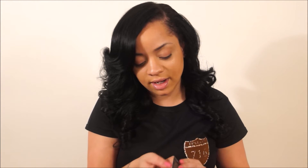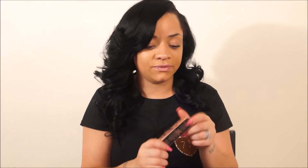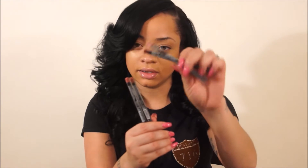Next I got the Too Faced Melted Liquid Lipstick — the Lipified in the color Melted Sugar. I need something I can just throw on; lately I've been having to layer a pencil, a lipstick, and a gloss — I don't feel like doing all that. Hopefully this shade is going to be very clean on me. I also got these NYX pencils for my kit — I blame NYX for why I bought all that stuff at Ulta, that was not planned. I got four pencils: a light pink, a brownish burgundy color, and a sand pink color.